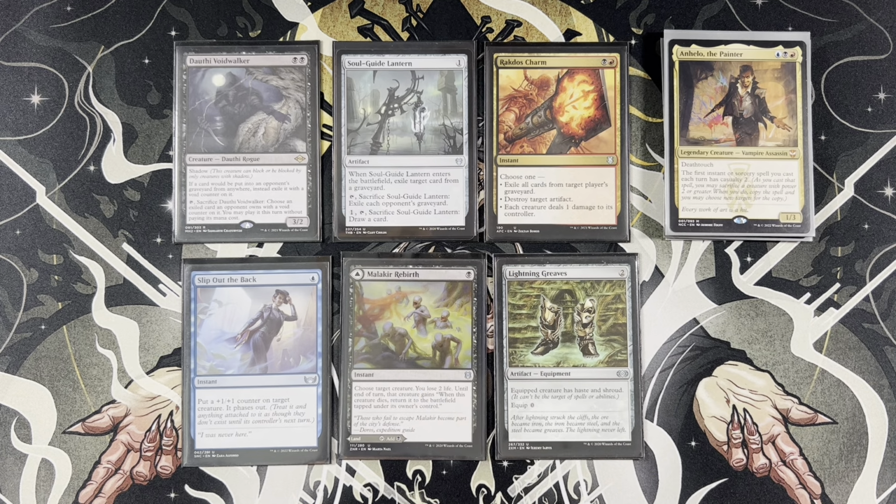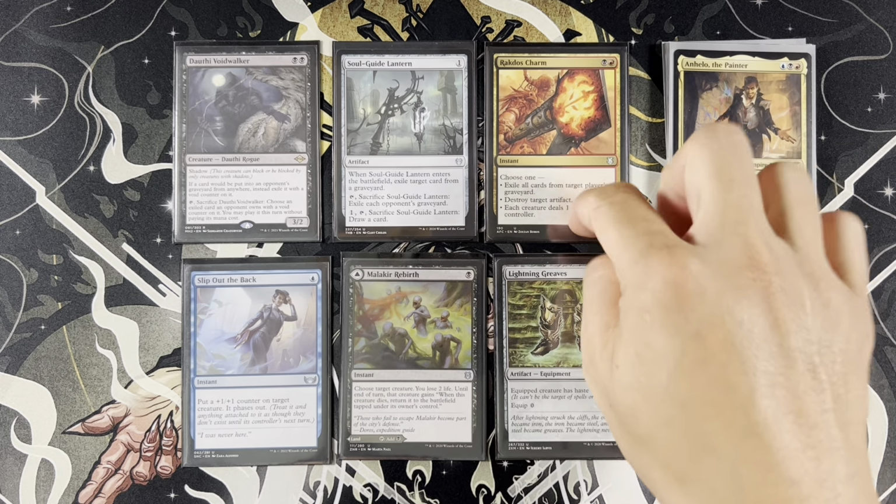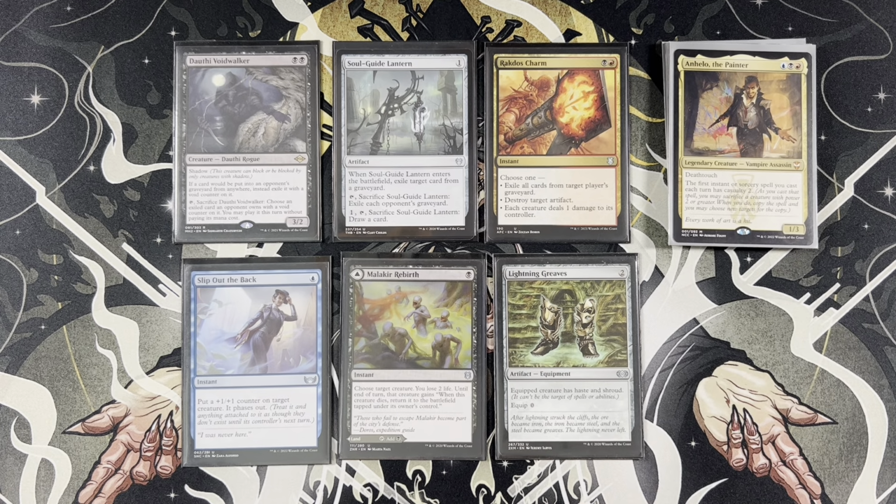Rakdos Charm. Kill all graveyards, destroy target artifact. Each creature deals 1 damage to its controller. Copying the Rakdos Charm on the 1 damage mode is pretty funny. Some people play token decks, go really wide, have 20 tokens, you can kill them, hit 40 damage with double.